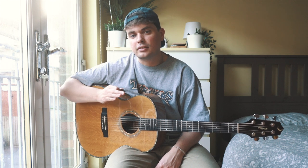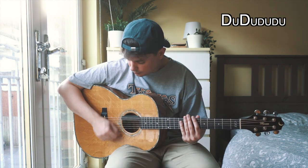So the second half of this pattern doesn't require any double down strums, it's just straight down up strumming. And we're going to be emphasising the first and the second down strum, so it's going to sound like this.